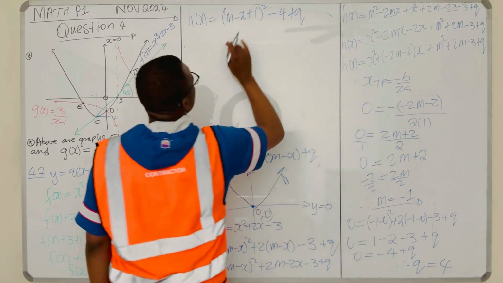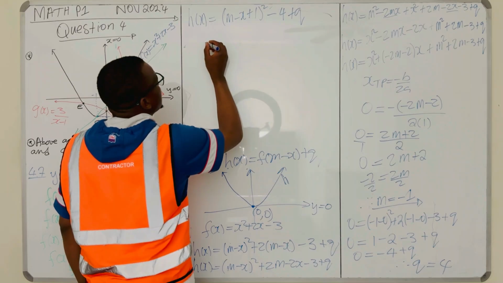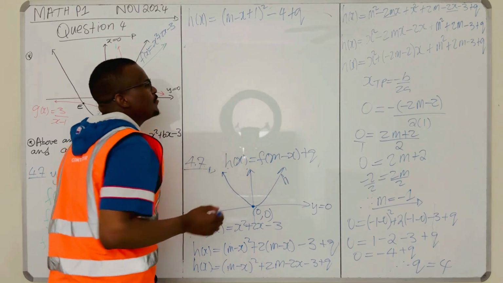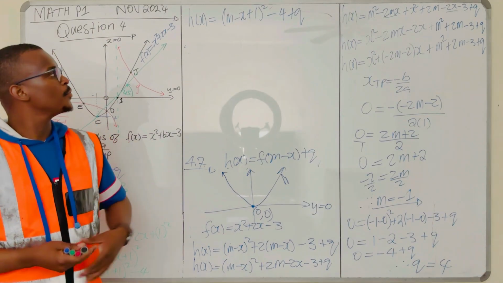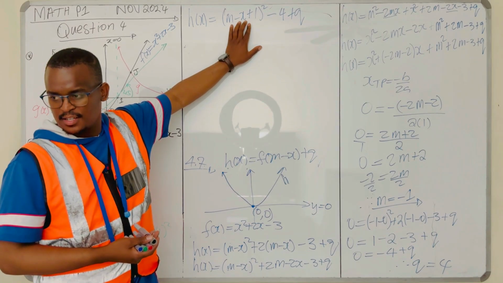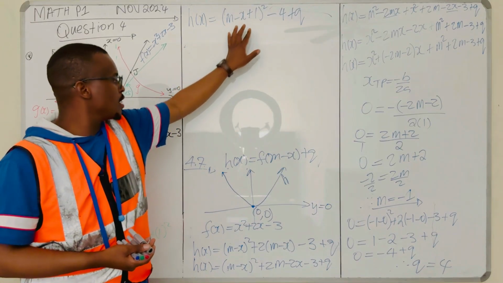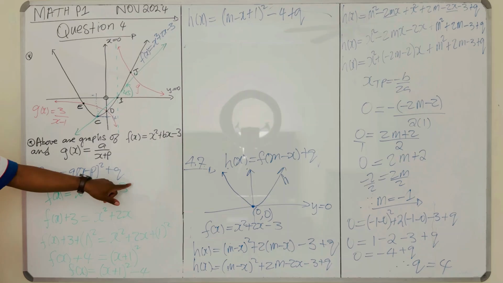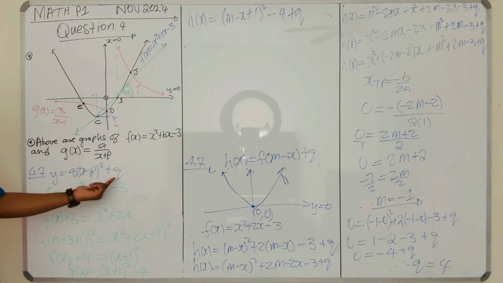So what you have here, if you want to find your x coordinate of the turning point, you equate that thing to 0 and solve for x. Are you with me? If you want to find the x coordinate of the turning point from a function written this way, you say x minus p is equal to 0. Then you find the x coordinate of the turning point. To find the y coordinate of the turning point, y is equal to q.